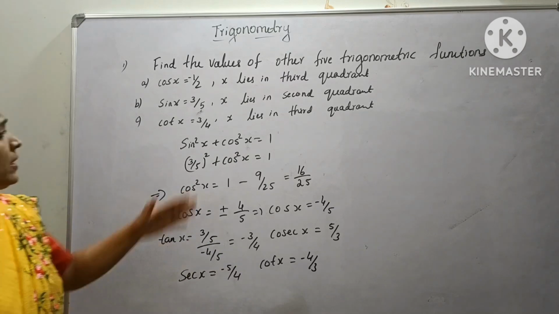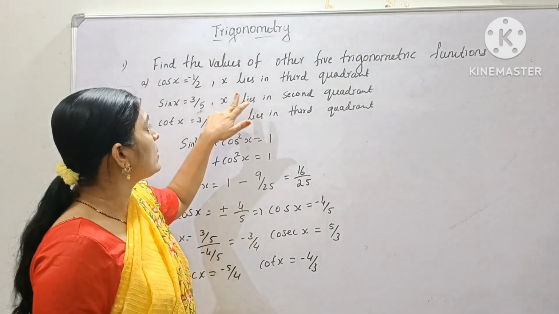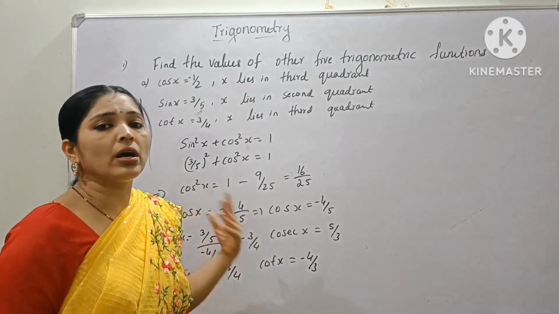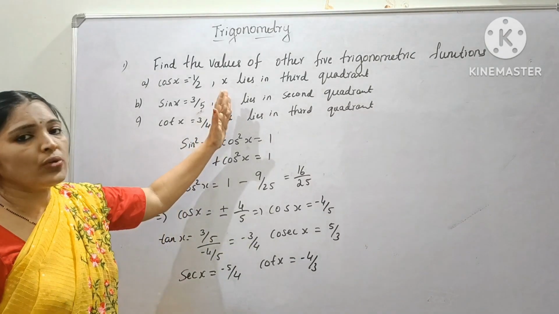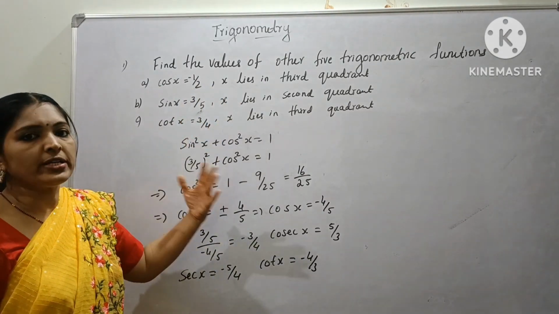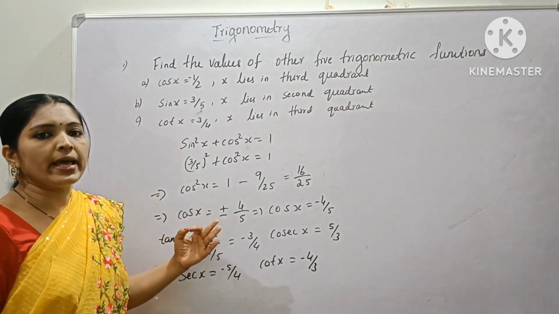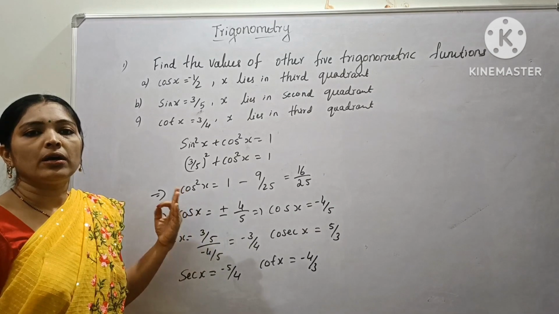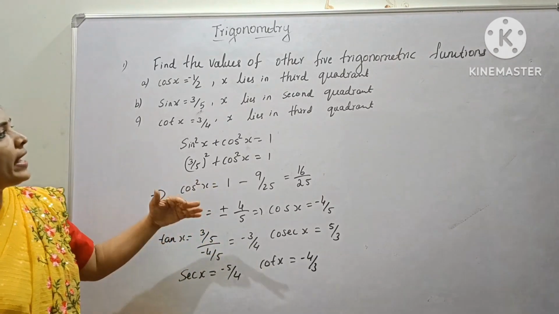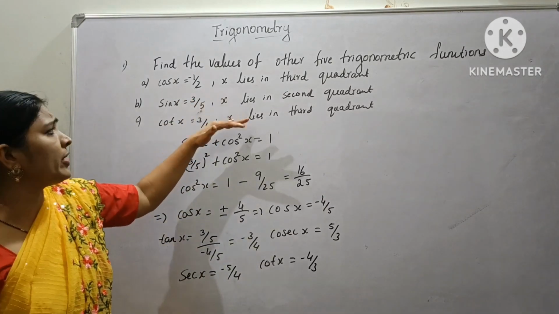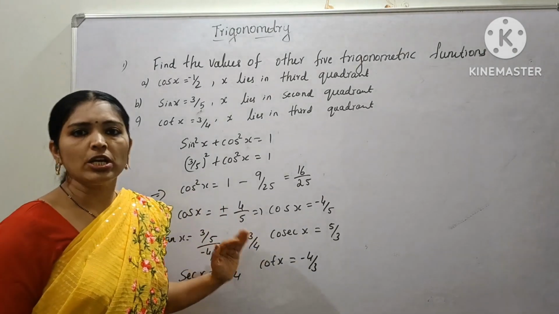Okay, and see you should be aware of this one. Okay, in first quadrant which are the positive. Okay, in second quadrant, so this one you have to study. First quadrant, second quadrant, third quadrant, fourth quadrant. That is the one sentence is there. I have already mentioned. All students take coffee. So remember that one. So from that you can identify which functions are positive in which different quadrants.